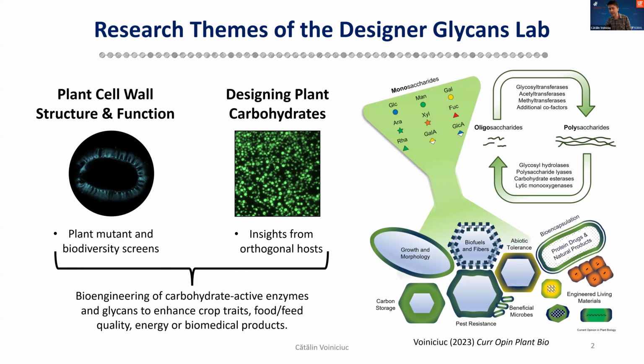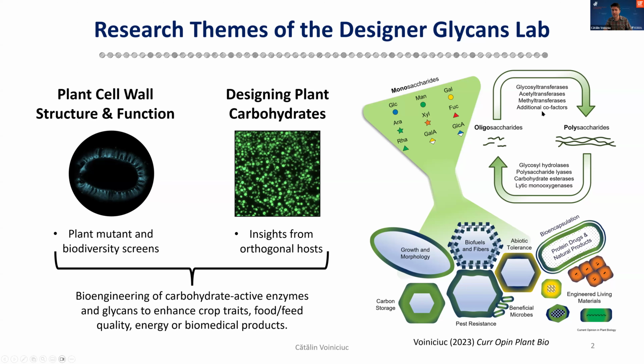So I outlined some of the applications of the cell walls in this opinion piece from 2 years ago, where essentially you can think of the building blocks of the cell wall as fairly simple monosaccharides like glucose, mannose, which through the sequential action of a series of enzymes like glycosyltransferases, they can be assembled into extracellular polymers that could determine, for example, if a particular tissue is resistant to biotic or abiotic stress, or if that particular wood or other product you can harvest from a plant is ready to convert into some industrial application.